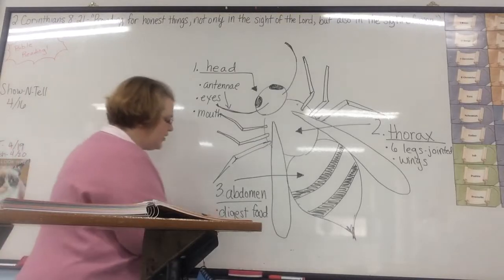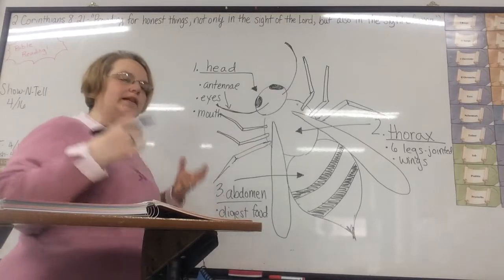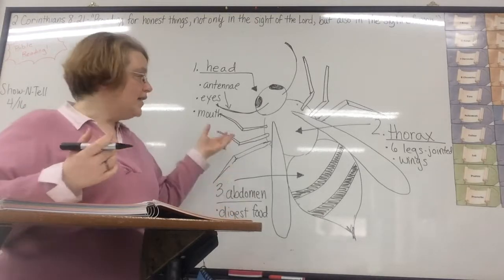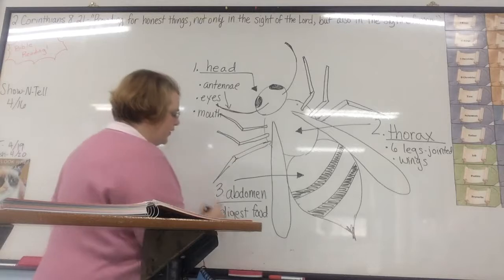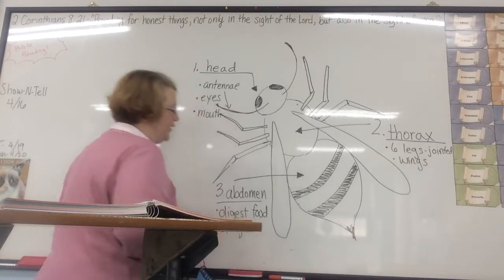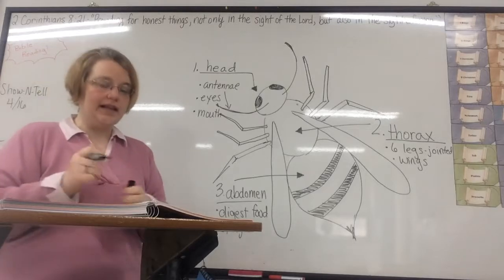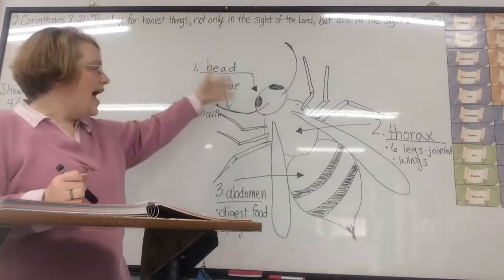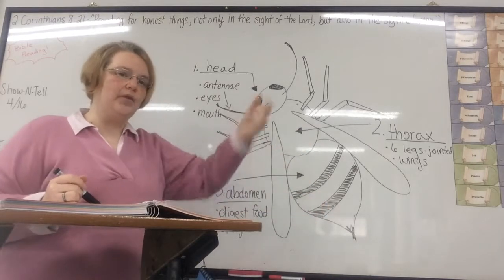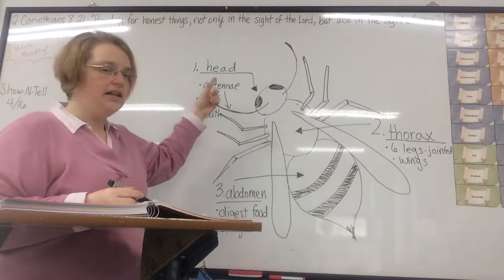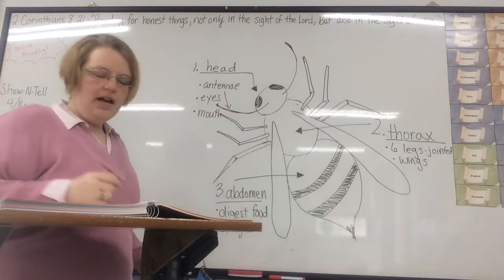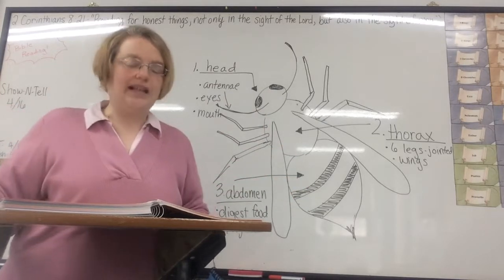Also, not all insects, but some insects might protect themselves with a stinger. For instance, this insect. And this is where their stinger would be located on their abdomen. All right, so the 3 main body sections of an insect are head, thorax, and abdomen. Let's say it one more time together with me. Head, thorax, abdomen. Okay? All right, so let's get on to our pages and the life cycle.